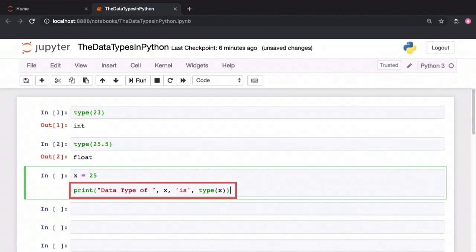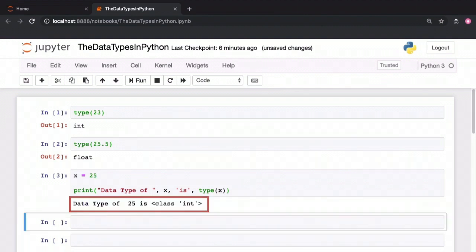And here is the most interesting bit. We've passed the result of the function type into the print function. So Python will first calculate the result of the type function and pass that result into the print function, and the print function will print out the data type of 25 is int. Now, because x is a variable and not a value, it says class int because int is one of the built-in classes in Python. This additional information, the fact that int is a Python class, is visible to us here because we passed in the result of type to the print function, and the print function displayed this information.